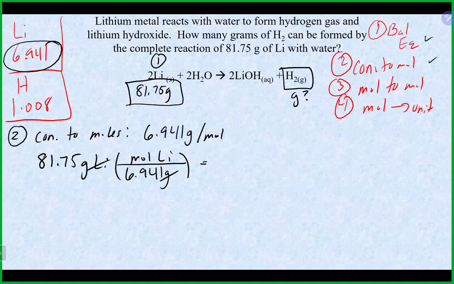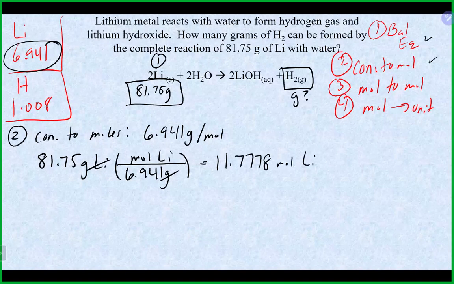Again, as we talked about last time, you don't necessarily need to get an answer at this point. You could do it all in one calculation, but if you did get an answer, I would not round too much at this point. I'd take it to a few extra digits and not drop your calculator, just to make sure you're all good here. So we'll go there to moles of lithium.